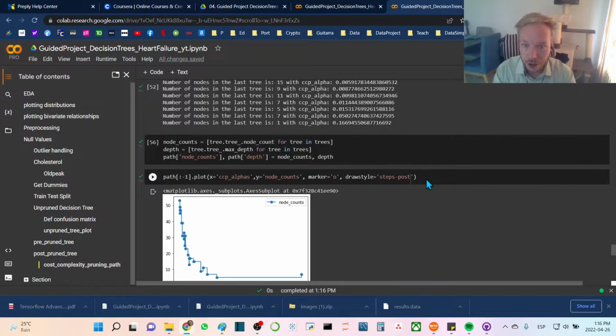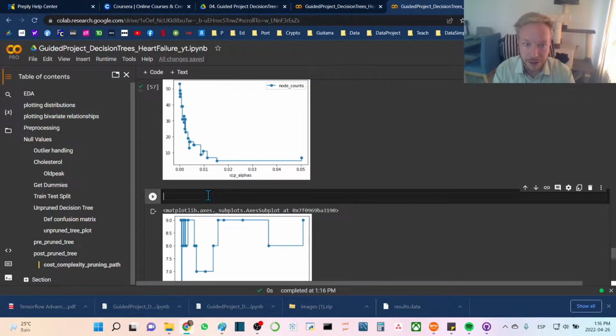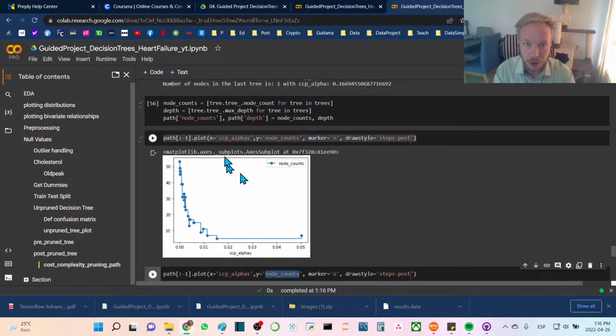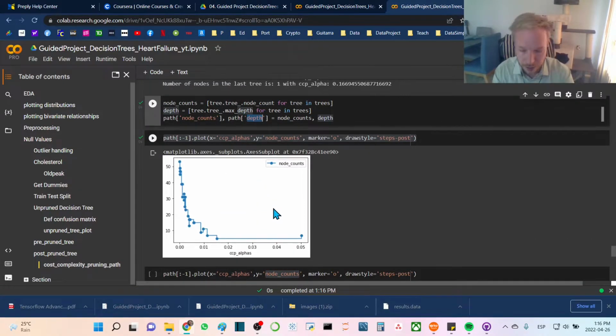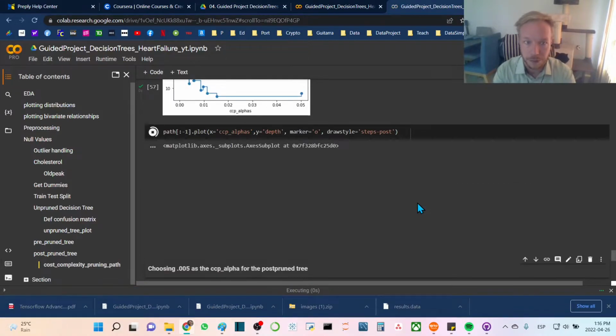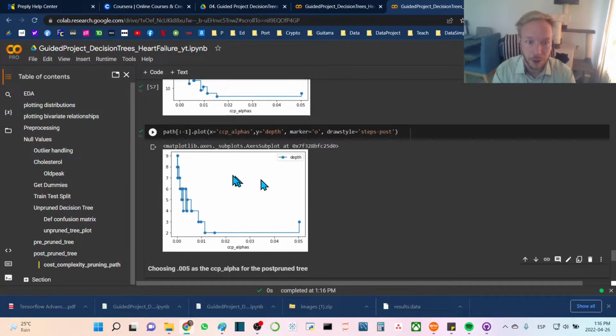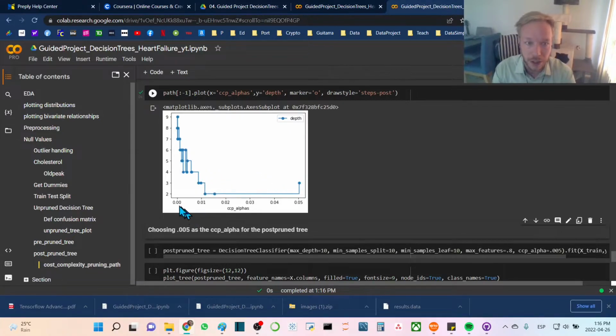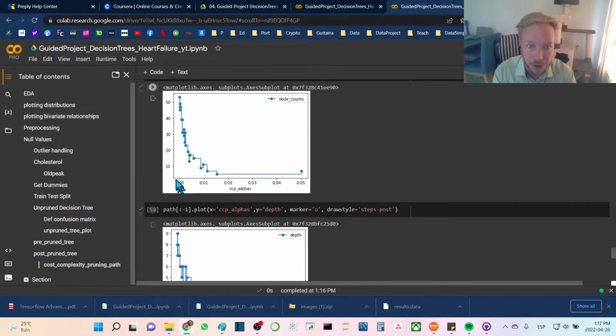So let's copy this line of code and just look at the max depth next. So we call this the depth. And so let's look at the depth of each of our trees. So let's plot this out now. Okay, perfect. So it looks like choosing 0.005 might be a good setting for our alphas, and we can see 0.005 is before we really start to fall off.